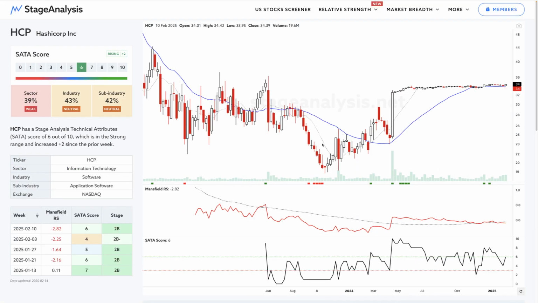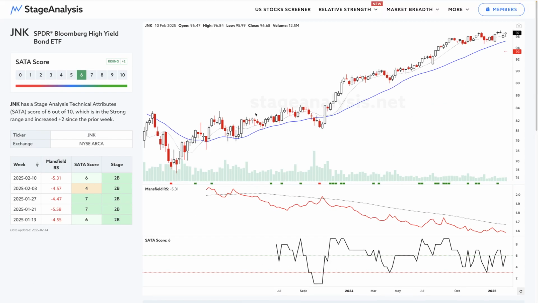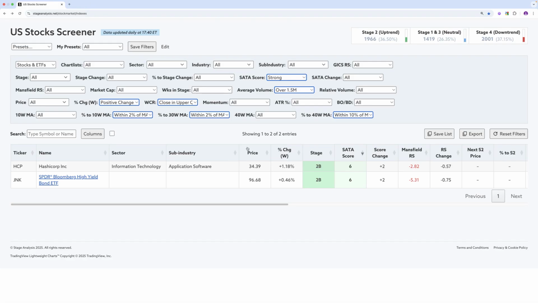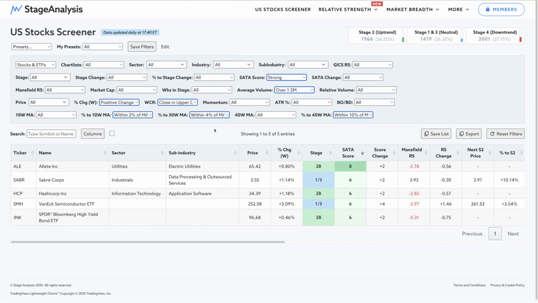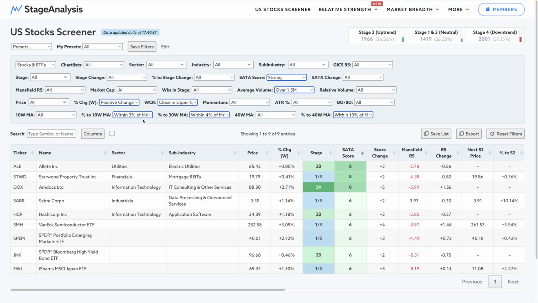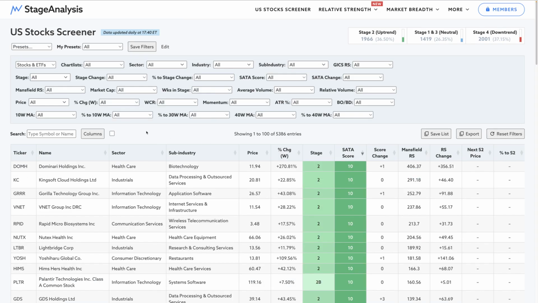So that one is not a dead stock, and this one, junk bonds ETF, just moving above that 10-week moving average at the moment, but tight within there. So basically probably want to spread these out a bit to start to get some more results. Obviously you get too tight, start to obviously only get a few results. So always start with the broader measures and then start to put more filters on and start to bring it down. So it's ways that you can use those to obviously pick things that are particularly close to moving averages.